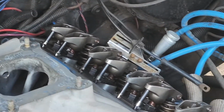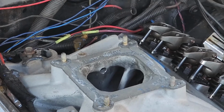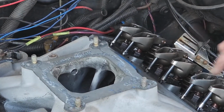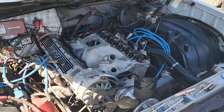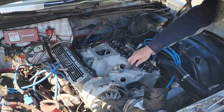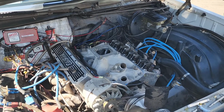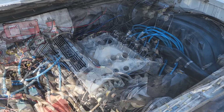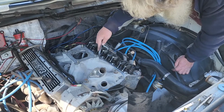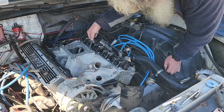Alright, see, we don't need that anymore. So now the bracket's gone. Bracket is gone. Doesn't it look pretty? It does. Alright. Did we bring a wrench for those manifold bolts? No. Last time we were taking it off, we identified those bolts to be what size? Anybody playing along at home, remember? 9/16. They were 9/16. I forgot. Did you really forget? I did really forget. Oh. So much for classes. I know, right? Should have known that.